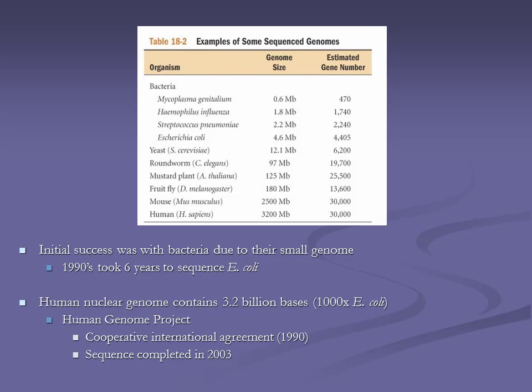So our nuclear sequence for humans, we're around 3.2 billion nucleotides in the human genome. We're 1,000 times what E. coli has. We're not talking about amoebas, right? Amoebas got us beat. It's hard to believe the Human Genome Project was completed in 2003. It took decades to get the human genome. Now you can send a species in, and you can get a genome from a species in a few days. If that. It may be down to hours now with the increase in technology.